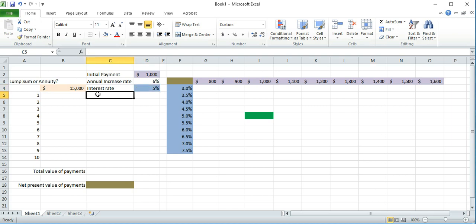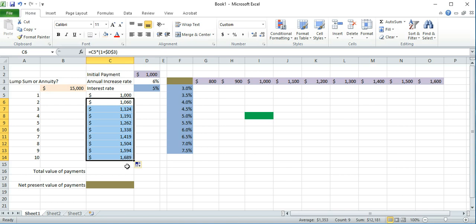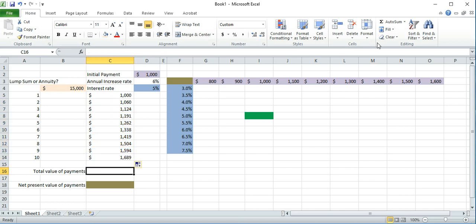And let's get right to it. So what I'm going to do is put 1,000 here as my first value, and then I'm going to use that value to increase by 6% every year. So I'm going to multiply that times 1 plus my increase rate of 6%. I'm going to hit F4 because I want that to be anchored with an absolute reference. And so I can then just copy this down for the 10 years of the payout that I'm just, in this example, making up. And so the total value of my payments, I'm going to just click on the autosum to say, okay, total value of these payments is $13,000.